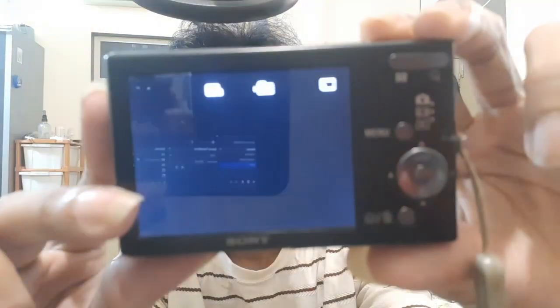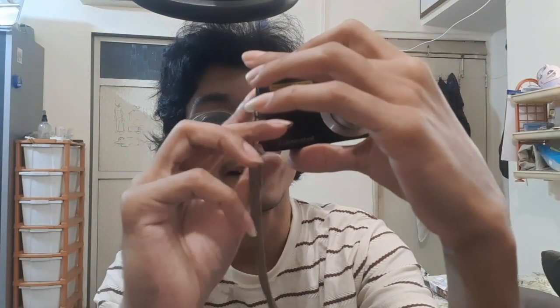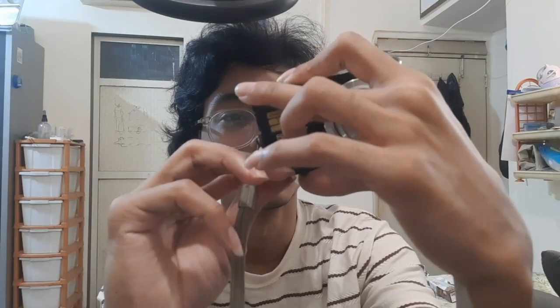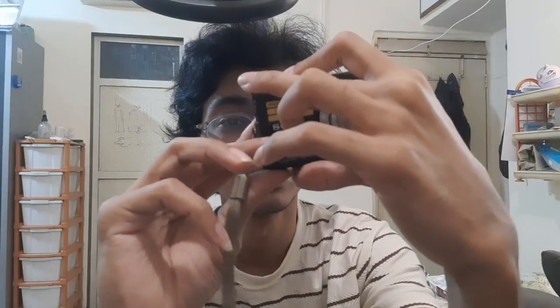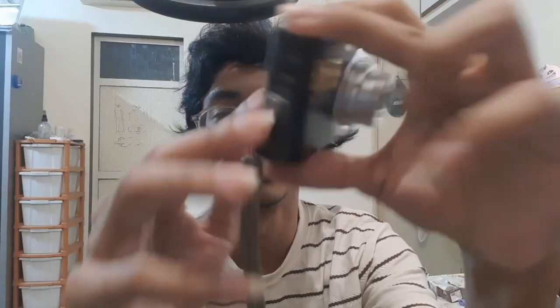How do I look actually? Why did it flash? Were my eyes closed? They weren't, but why the hell did it flash? I'm deleting the image. Okay, okay. No flash this time, please. Flash off, okay.